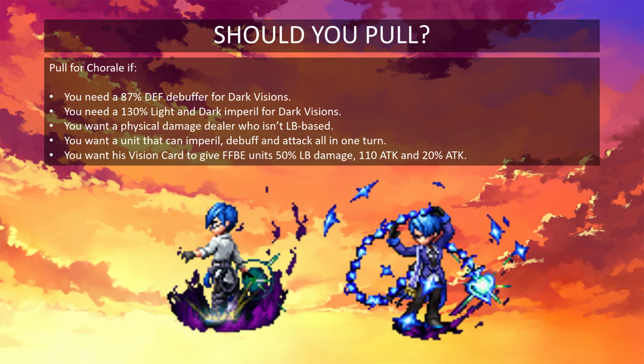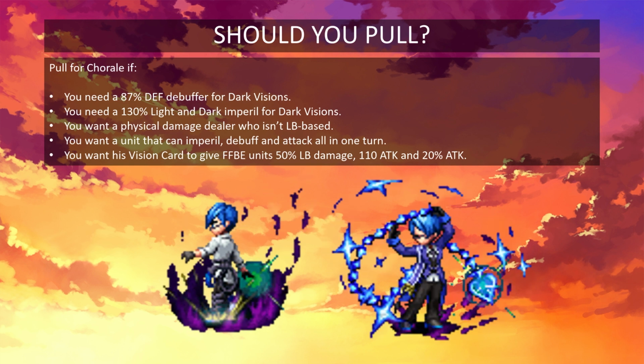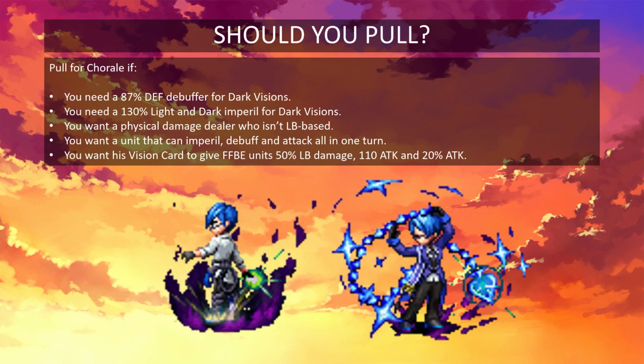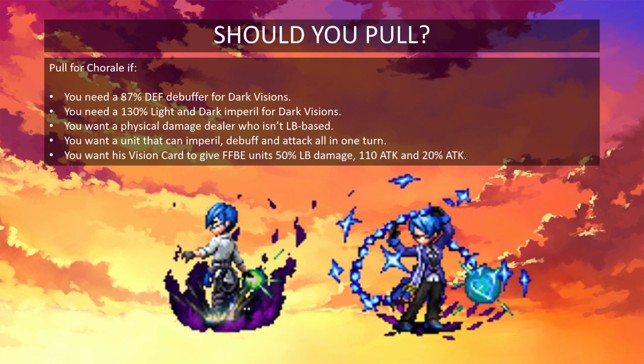Pull for him if you need an 87% defense debuffer for Dark Visions, and also if you need a 130 light and dark imperil for Dark Visions. If you want a physical damage healer who isn't LB based. Most of the physical damage healers that were released are LB based. You can't really find chaining damage healers nowadays, but Chorale is a chaining one. So if you're tired of the LB damage meta, pull for Chorale.